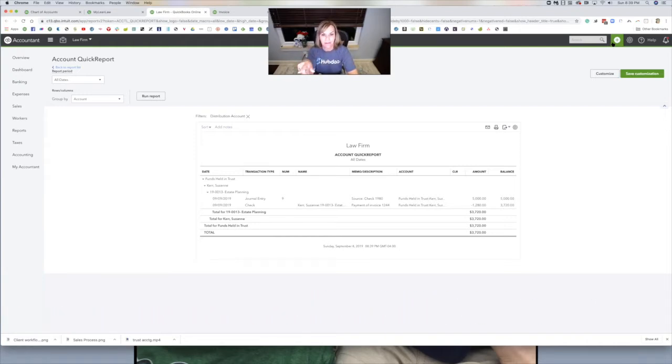It really depends on how big your list is. Some states you're not allowed to do that. You actually have to cut a check. So it's really a preference of the user, the operator.